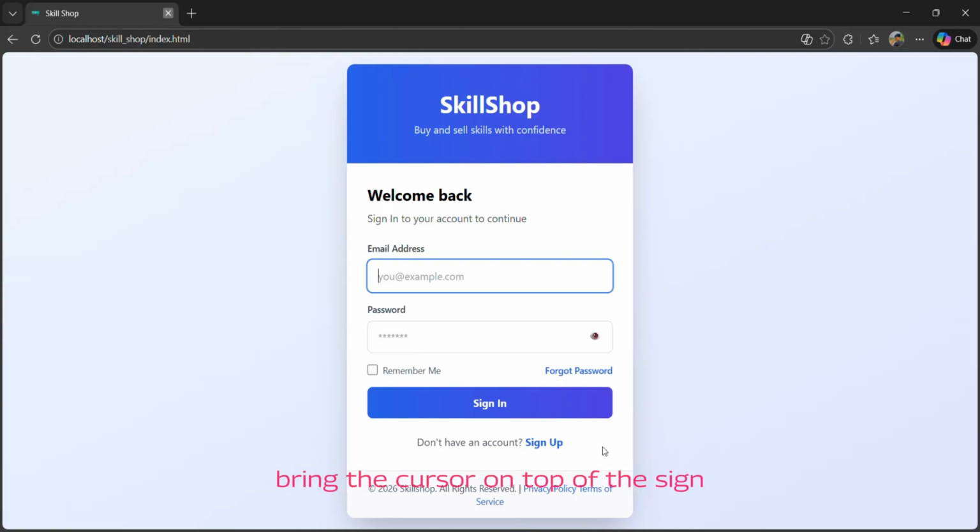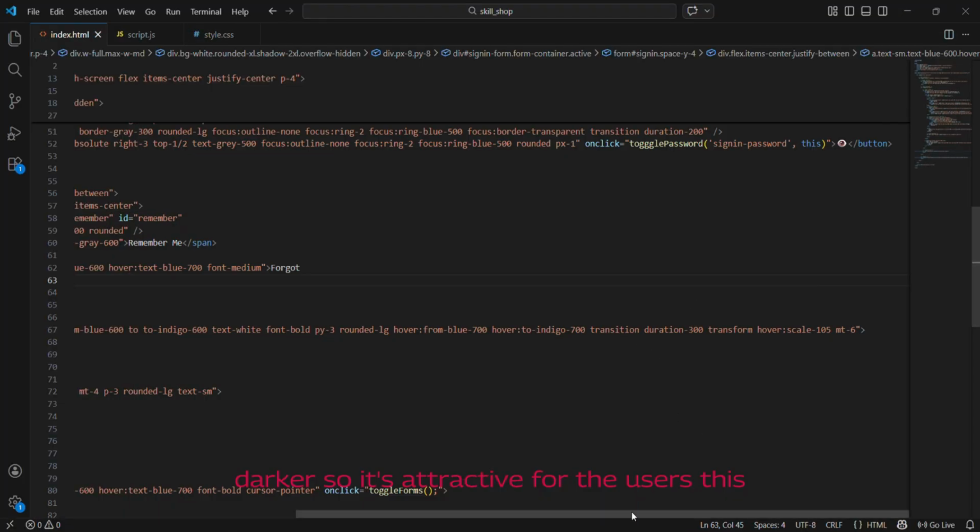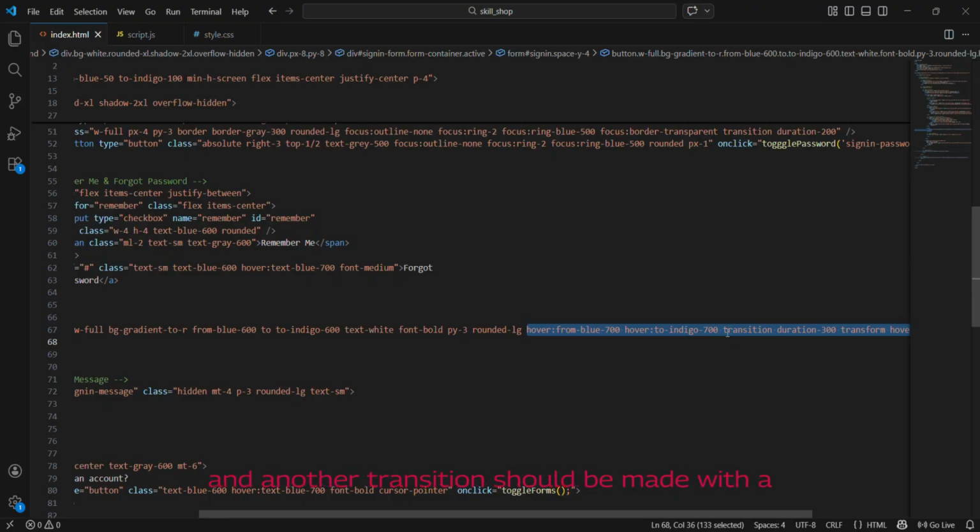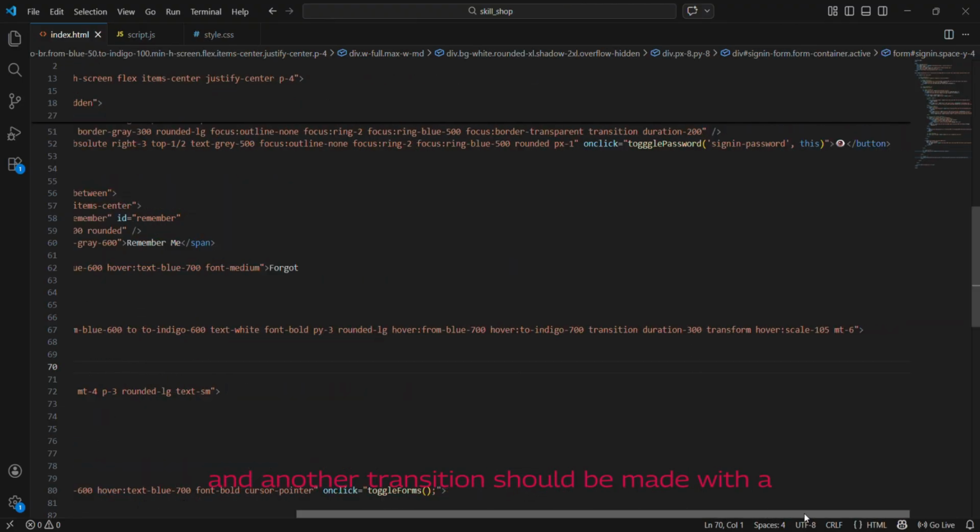Now if I bring the cursor on top of the sign in button, it expands and the color becomes darker, so it's more attractive for the users. This is the code I have given for it. If you hover, change the blue from 600 to 700 and indigo from 600 to 700, and another transition should be made with a duration of 300 milliseconds, and I have told it to increase the scale to 105 with a margin top of 6.